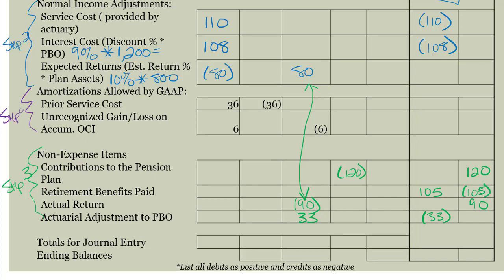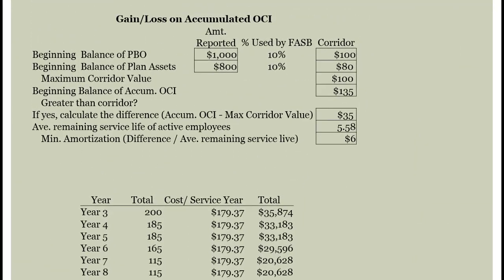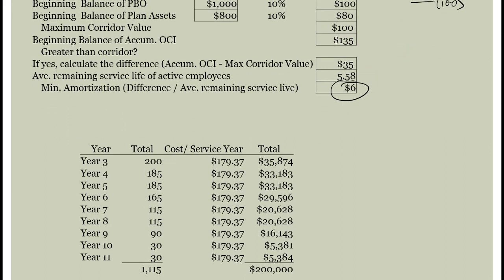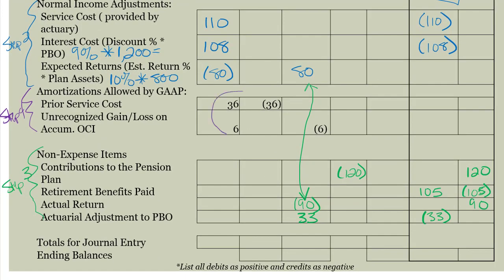Next step is to do my amortization. It happens sometimes. They affect the pension expense every time. We've done these calculations already, but let's just look at them briefly. Again, here's our 135 that was above the corridor. Remember, and I'll just draw it quick. We had 100 and negative 100, and we were up here at 135. So we needed an adjustment of 6,000. And then here's our summary of that whole huge calculation we did. And there's that 36,000 when we round it to the 1,000. In this case, I've already accounted for them. But if I hadn't, I would need to do all of those big calculations right now so that I knew the numbers and was ready to go.